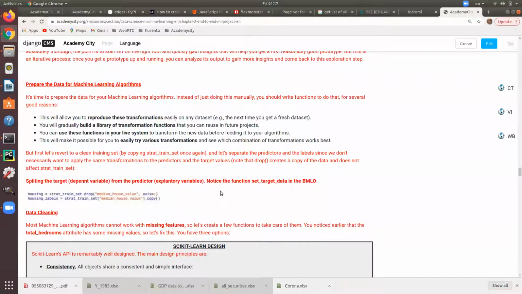That might be very painful. Deleting a whole column is really a loss of a lot of information, especially in this case, where we have 20,000 and above. I'm not going to delete the whole column just because I'm missing 200 or 270 or 300 values, something like that. That will not be very wise.